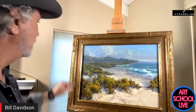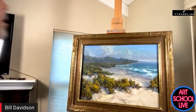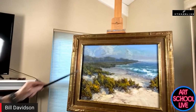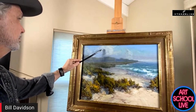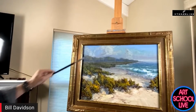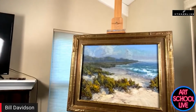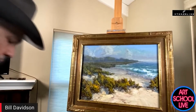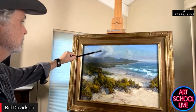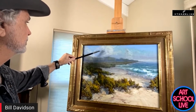One thing I'd like to say about you, Bill, is that for those who don't know, Bill was a trial attorney for most of his career, and then he started painting. So he applied his learning in the same way he would have learned if he were studying for a trial. In other words, he went to the very best, studied under the very best, and tried to figure out their systems. So he ramped up very, very fast.